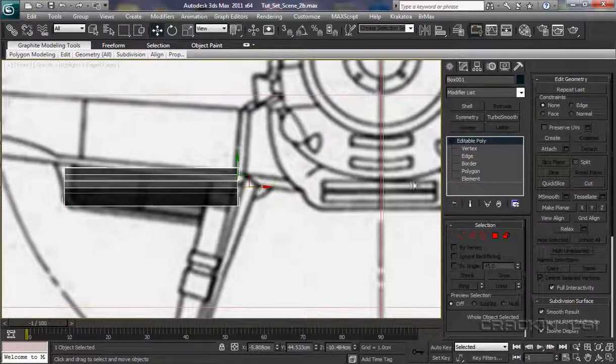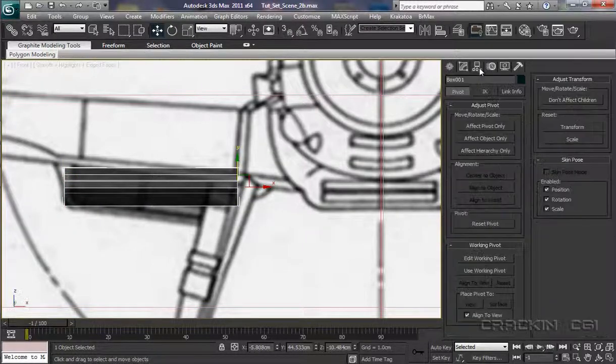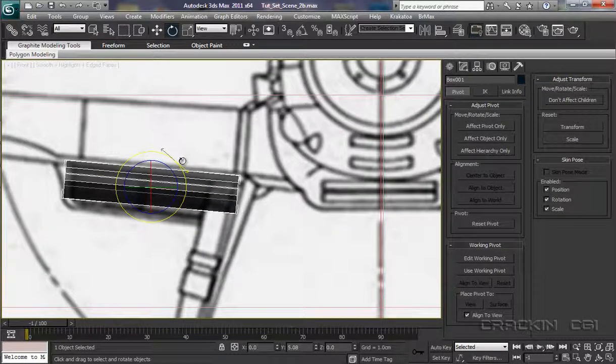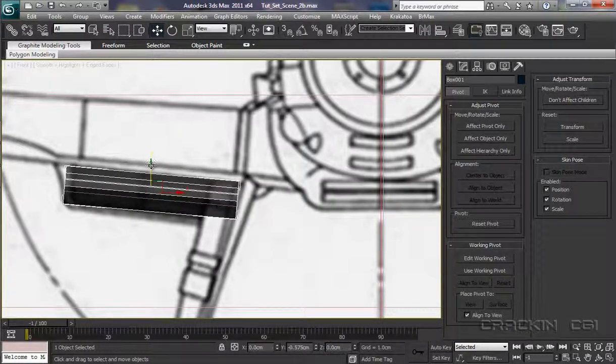Now let's get this centered, so into hierarchy, effect pivot only, center to object, and then close that. E for our rotate tool. Let's put that, lining it up there. W for our select and move.